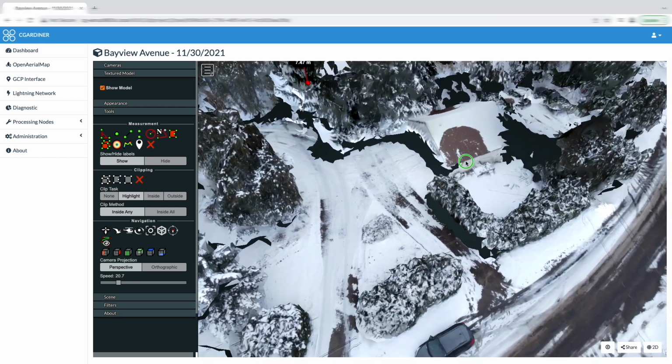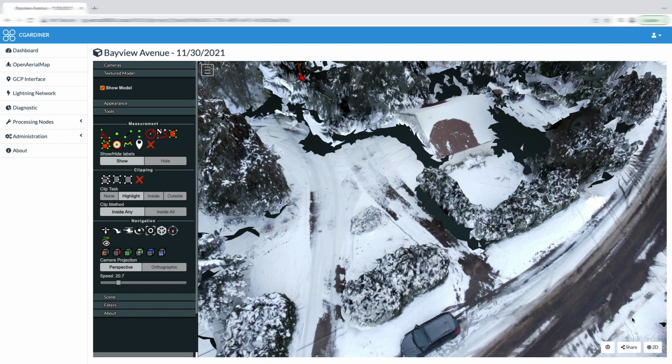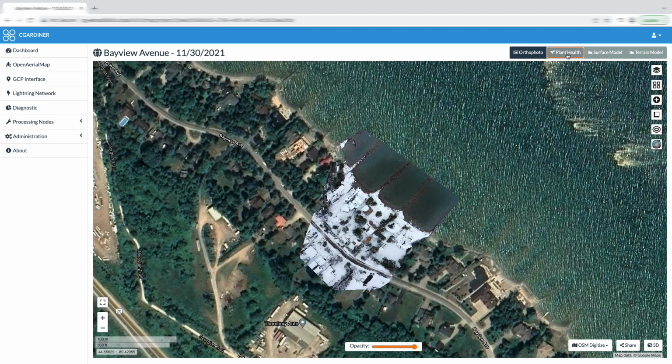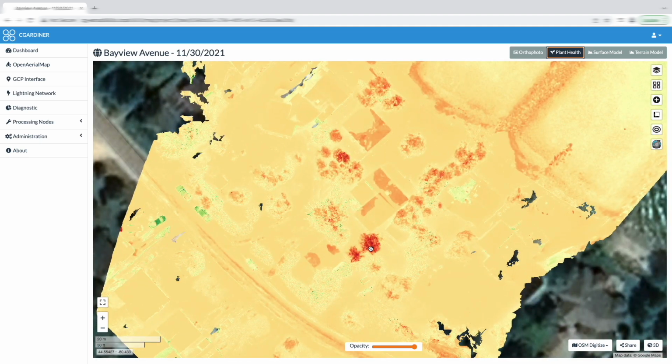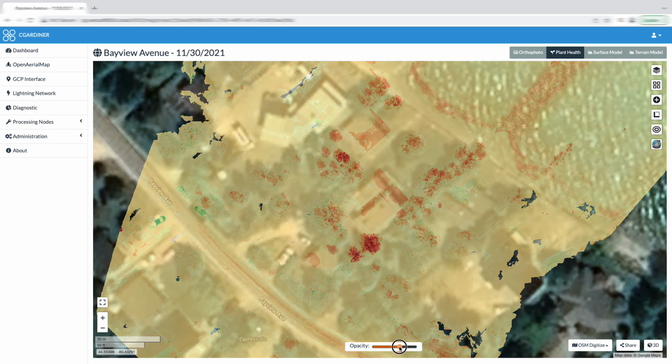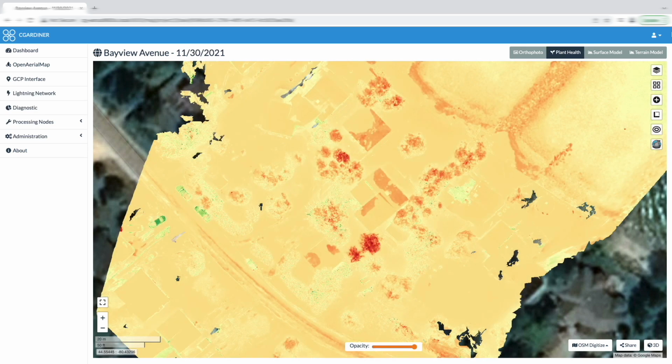This would excel at doing farmlands. It's actually got a lot of really cool plant health here. Now it's not going to do very well for us today because we don't see many plants. We just see tops of these evergreens, which in a traditional sense probably don't seem that healthy in the winter.